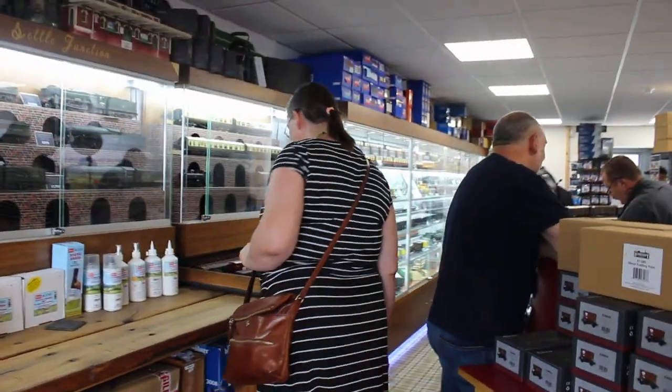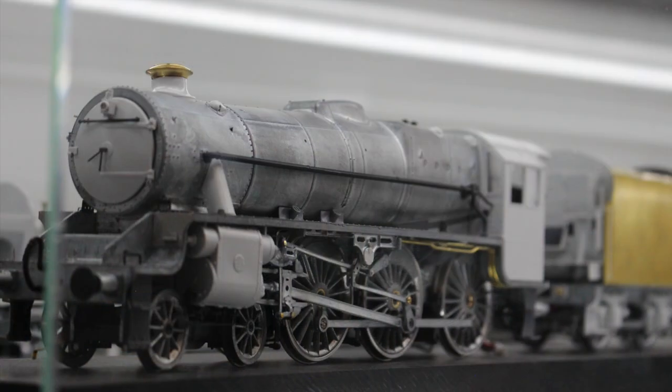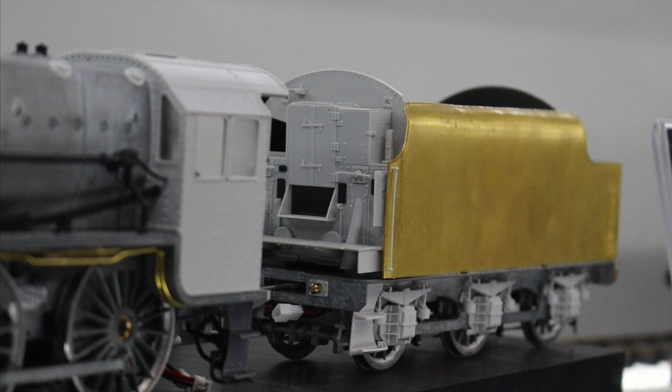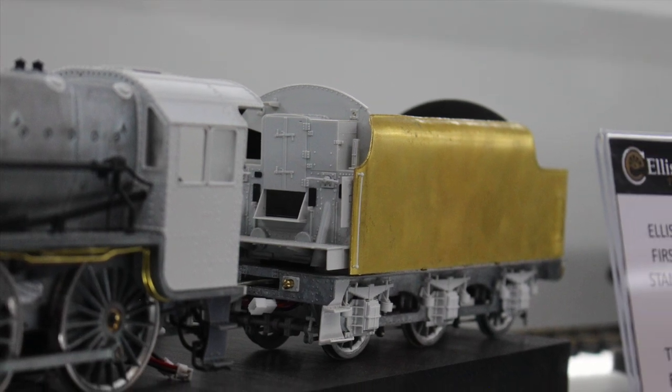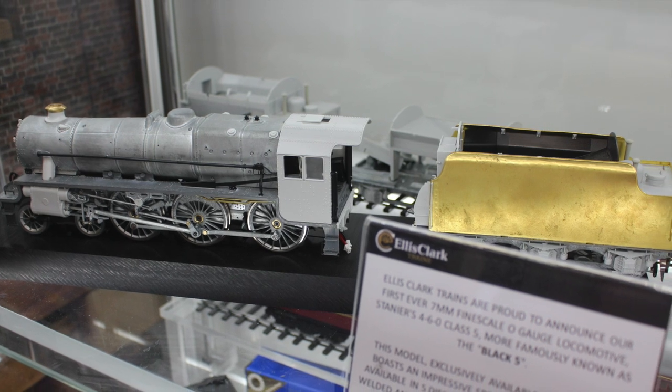I also saw, actually, in the showroom, you've got some very intricate assemblies of the Black Fives. Yeah, well, that really blew me away. The level of detail, even in areas that you wouldn't necessarily be able to see. Exactly. And the tender as well, for me, just seeing that structure that you've got there, there's such an attention to detail. I suppose that comes back to the Press Flows, that I couldn't fault them in any way. They were perfect. And is that very much your ethos then?